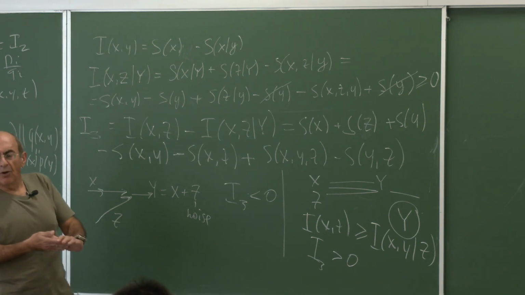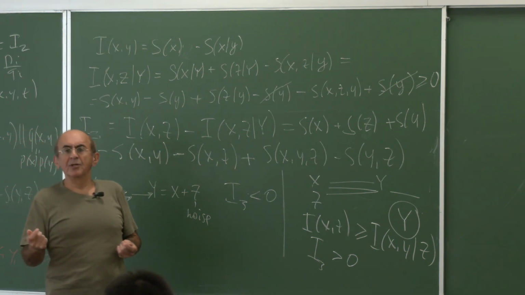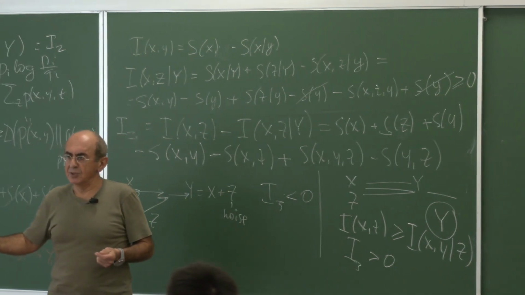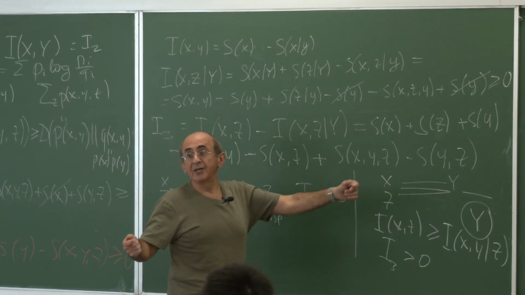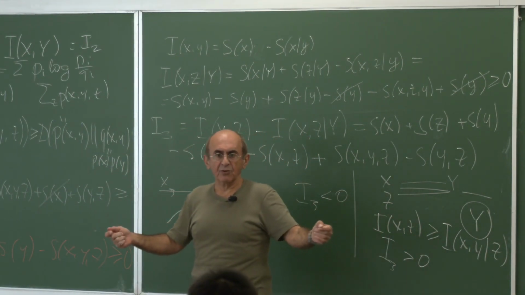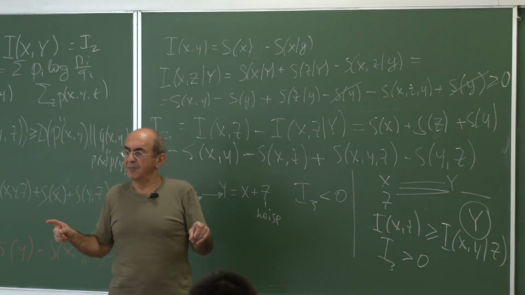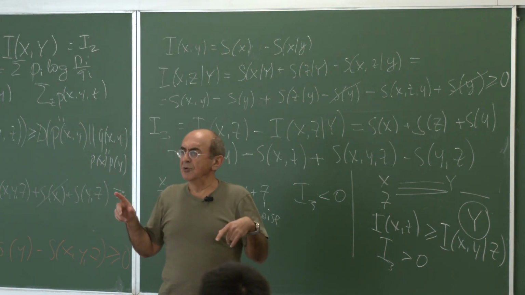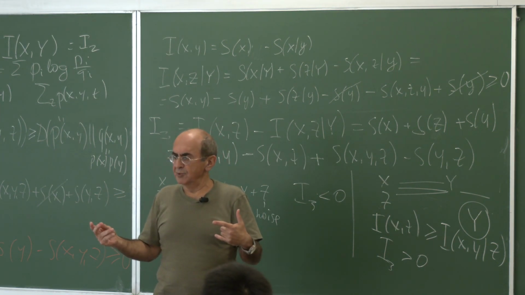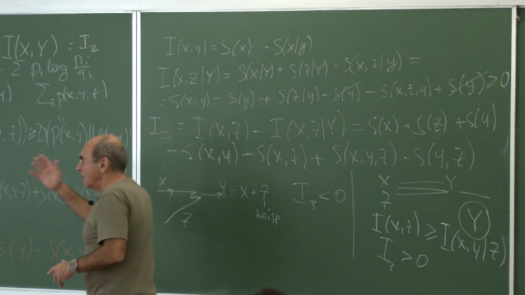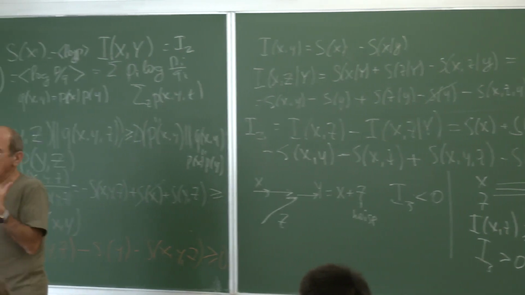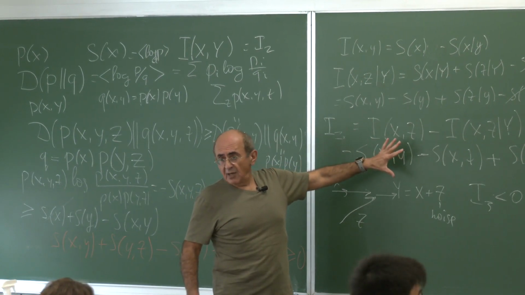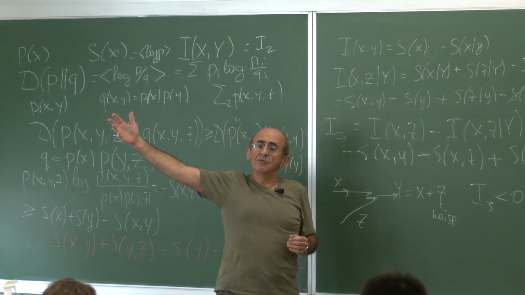For example, your car could be broken because the carburetor does not work, or because the battery does not work. They are uncorrelated with each other. But the moment you know that your car does not start, then you can say something about this. And the same is true about darkness, rain, clouds. You can invent many triangles in which this thing could be positive or negative. For now, I just leave it like this, but we'll return to it in quantum information.